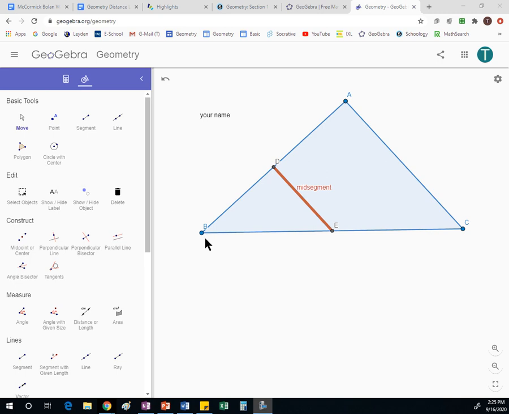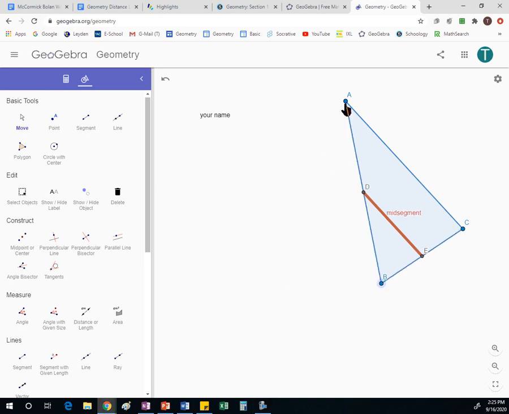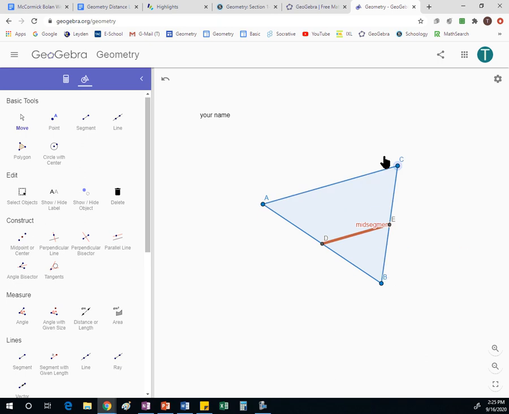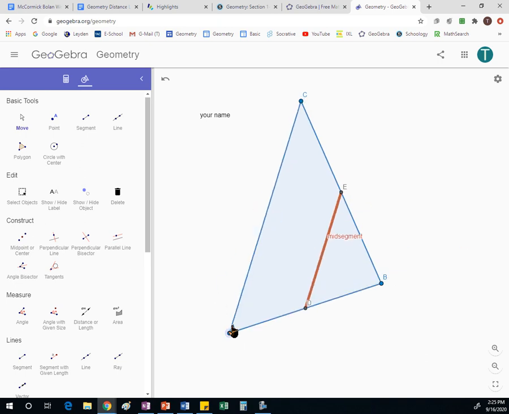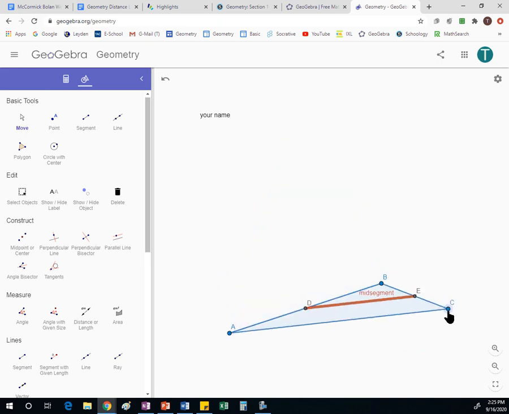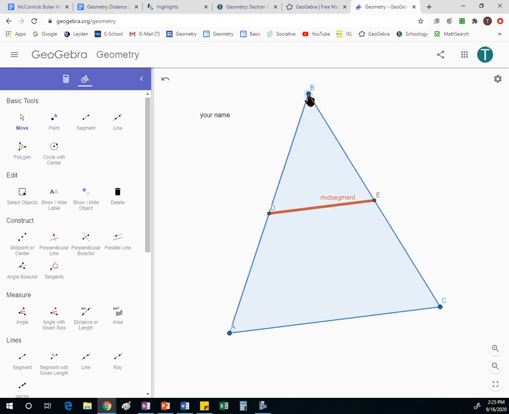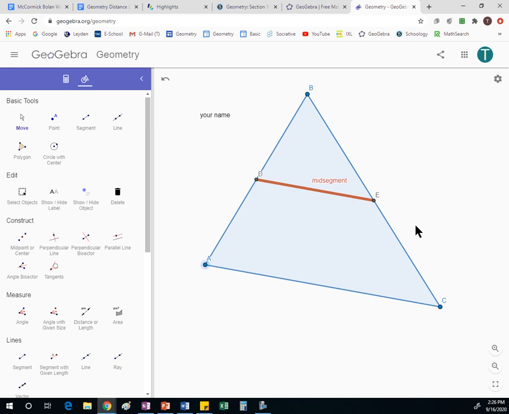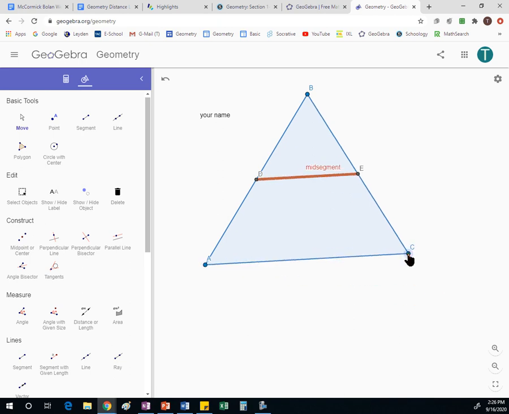And if you move your triangle around, that mid-segment will stay in the middle. You can even rearrange it so you can have it as the left or the right or the top or bottom. You can make it so that mid-segment is parallel to the bottom if you so like. But we're going to do a measurement. There's a couple of rules about mid-segments that we are going to explore in a different assignment. But the length of the mid-segment and the one side it's not touching, they're connected to each other. So we're going to find those lengths.